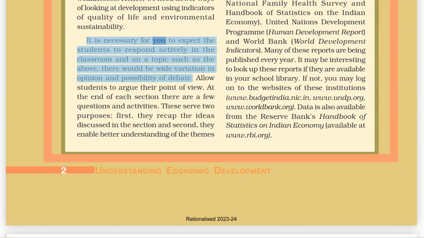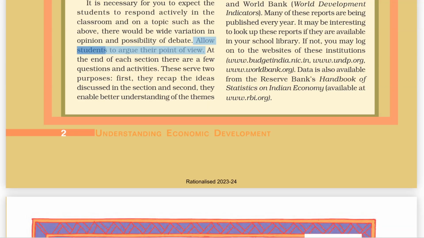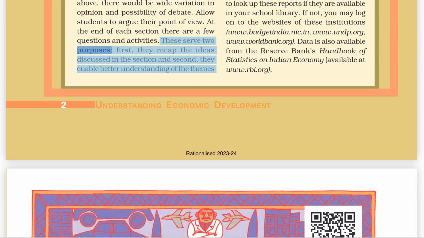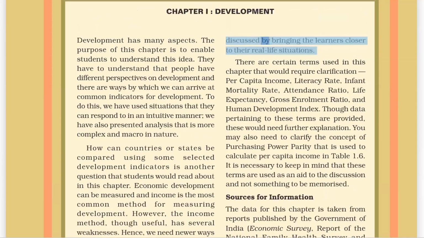It is necessary for you to expect the students to respond actively in the classroom, and on a topic such as the above, there would be wide variation in opinion and possibility of debate. Allow students to argue their point of view. At the end of each section, there are a few questions and activities. These serve two purposes. First, they recap the ideas discussed in the section, and second, they enable better understanding of the themes discussed by bringing the learners closer to their real-life situations.